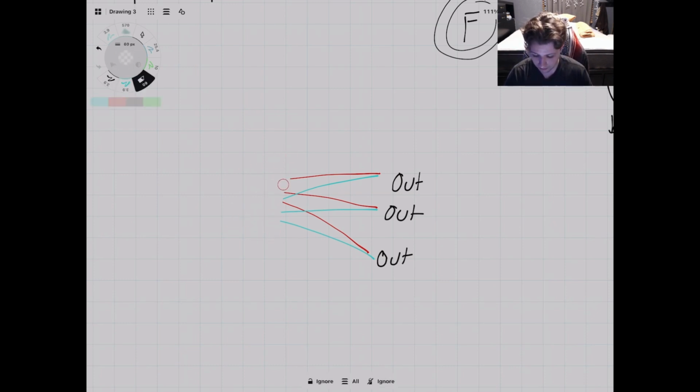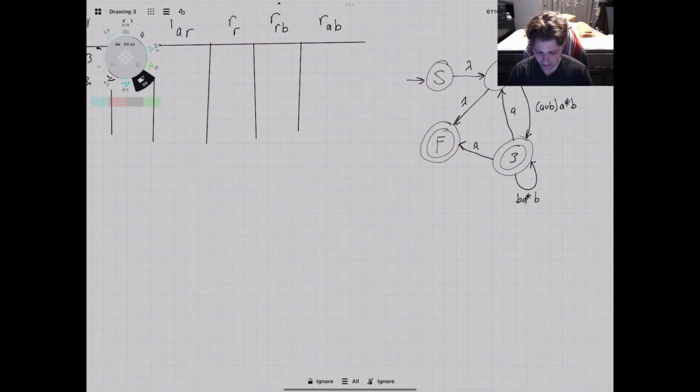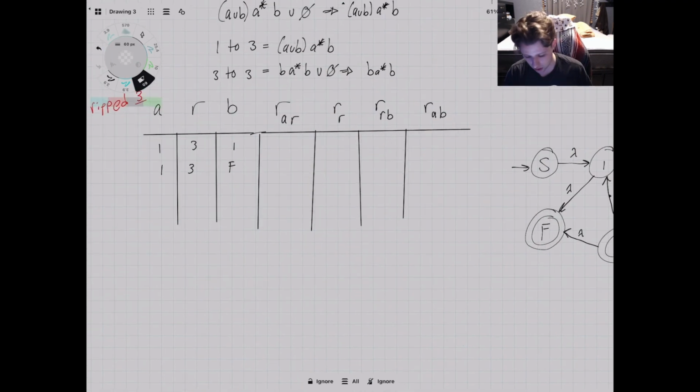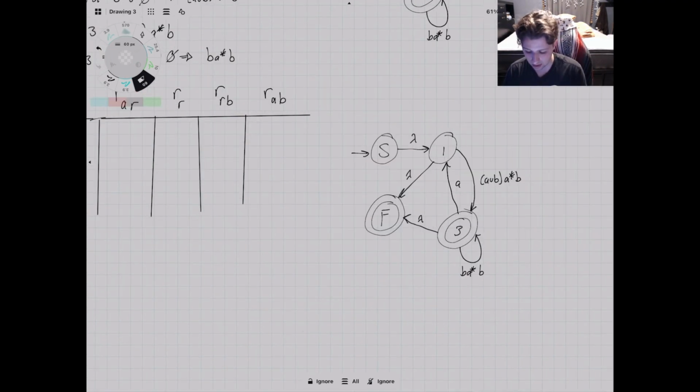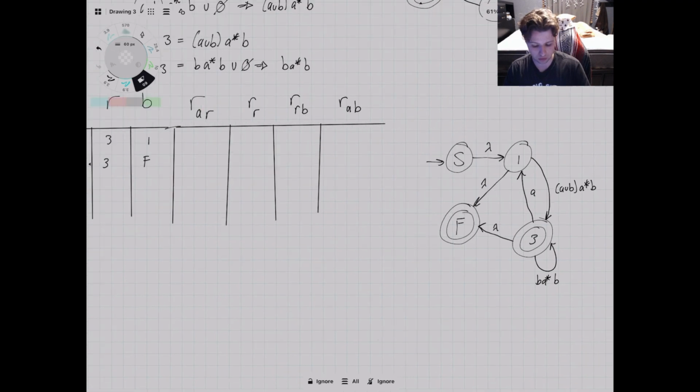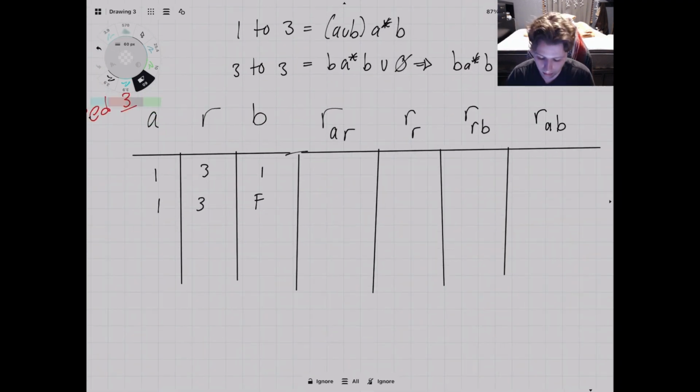So if you want to check how many transitions you're going to be doing, it's going to be your ins times your outs. Like if you have one in and two outs, you're going to have two entries in your table. If you had two ins and three outs, you're going to have 6 entries, because every single one of your ins is going to have to pair to every single one of your outs, and 2 times 3 is 6. I'm just saying that's a good way to check. So in this case, we have 2 outs and 1 in. 2 times 1 is 2, so therefore I have 2 entries in my table. It makes sense. So that's lined up.